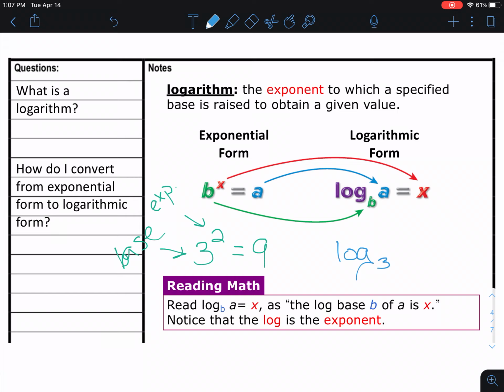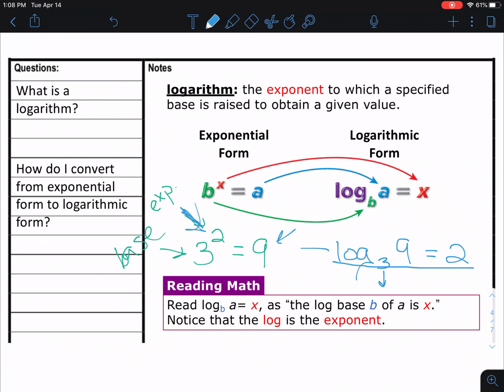And then what it equals, in this case 9, is going to be what you're going to write here. Okay. And then over here, this should equal what you said your exponent was. So again, we said the exponent here is 2. So this should, remember, a logarithm is an exponent, so it should equal 2. Now you'll notice the 2, the 9, and the log, you kind of all want to sit around the same level. Should have the 3 be a little bit lower and a little bit smaller, okay? So that is read log base 3 of 9 equals 2.